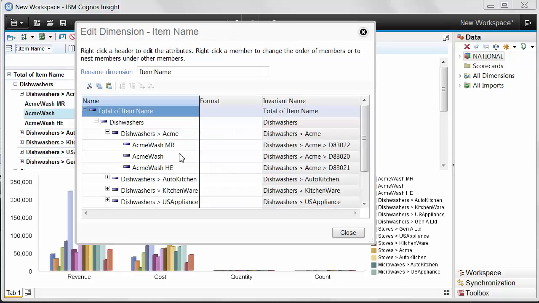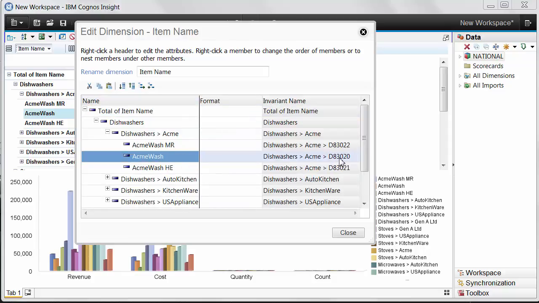If we look here, we'll see the actual ID, D83020, is the underlying invariant name or system name for that ID that we imported. But also appended to that is the hierarchy so that we can get the uniqueness. That value as it appears under Acme and dishwashers, again because we don't have the uniqueness that we need directly from that import, was created simply by concatenating the names of our brand, line, and the item ID.